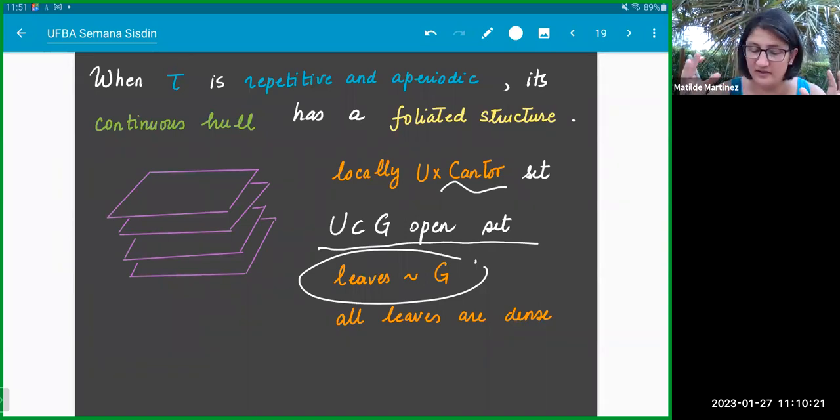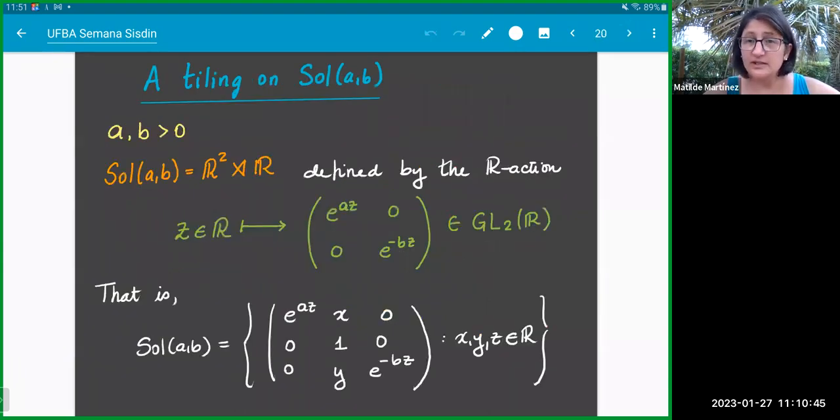So if you manage to have a tiling which is repetitive and aperiodic, you'll have some compact foliated space for which the foliation is minimal and the leaves are like the group G you started with. Okay, so this is the way in which we will build our example. So let us choose a leaf group conveniently. We wish to construct an example of a minimal foliation for which the leaves are not quasi-isometric to calligraphs. So we have to choose the group appropriately.